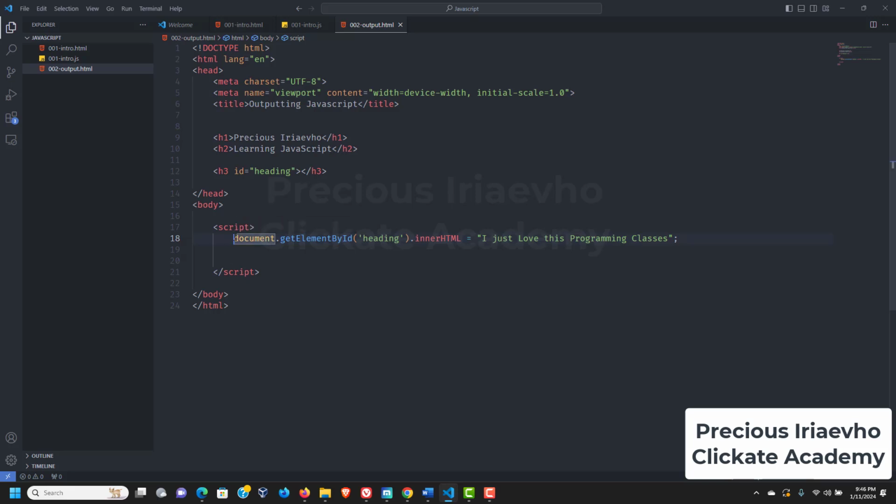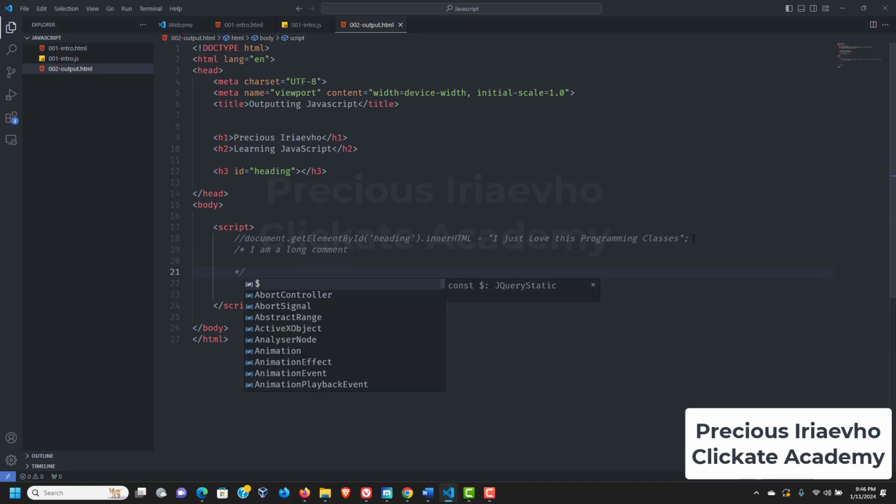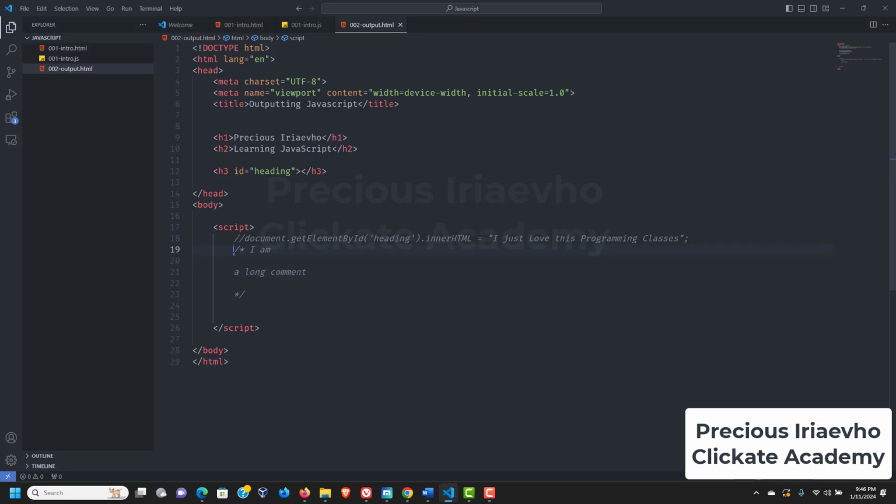To comment out in JavaScript, we use //. Or you can use the long one that says, I am a long comment. See, it can span different lines. So if you want to explain something in a very long way, you can use the long comment form or you can use the short one.